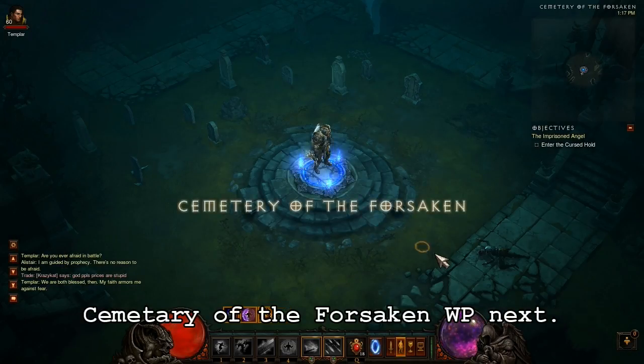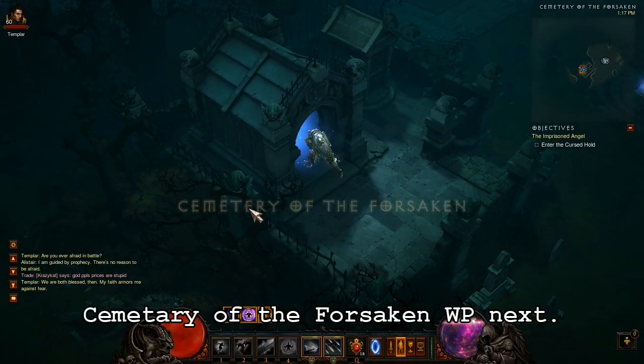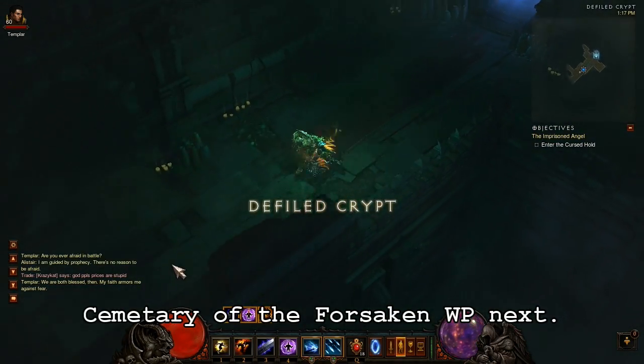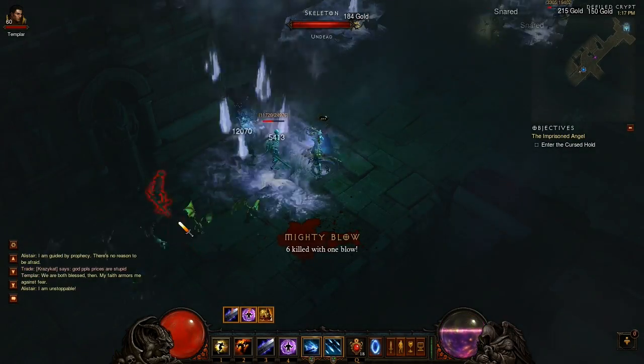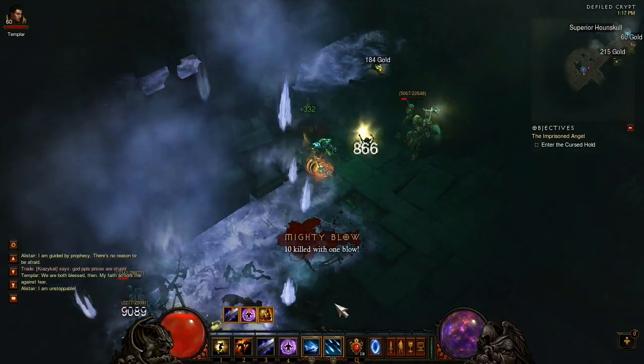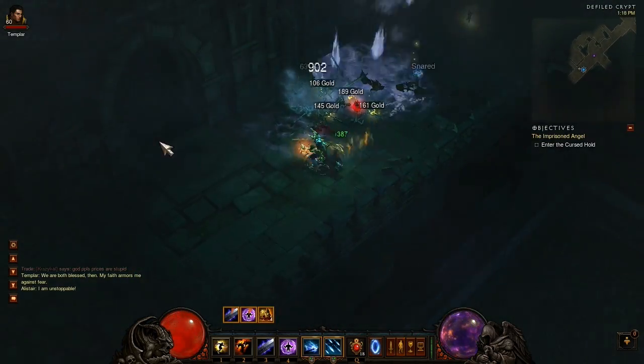Cemetery of the Forsaken is next. 3 elites can spawn in this area, at least one per dungeon. When you enter each one, kill the first pack you find and then teleport out and waypoint back. This saves a great amount of time by not having to run back.